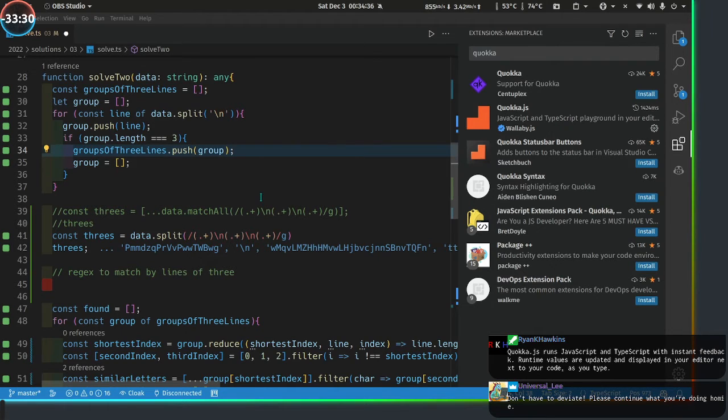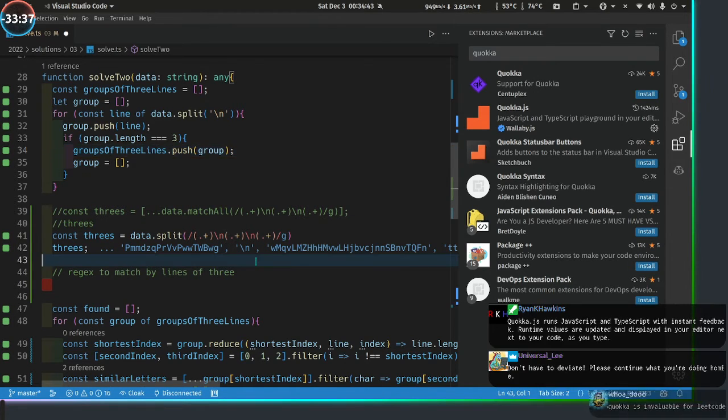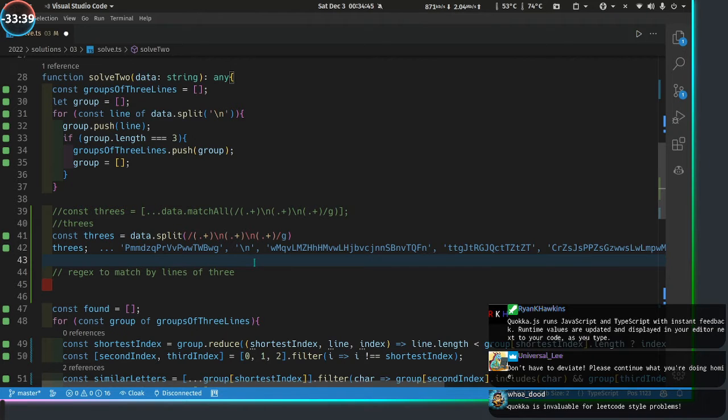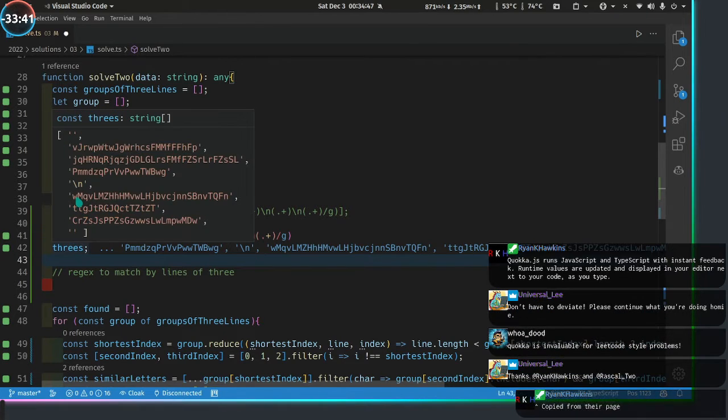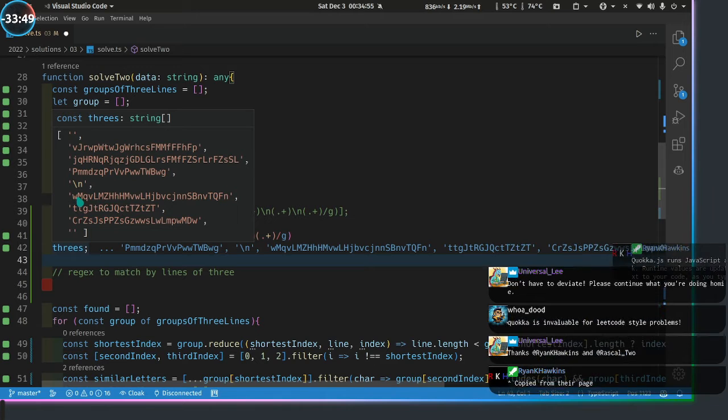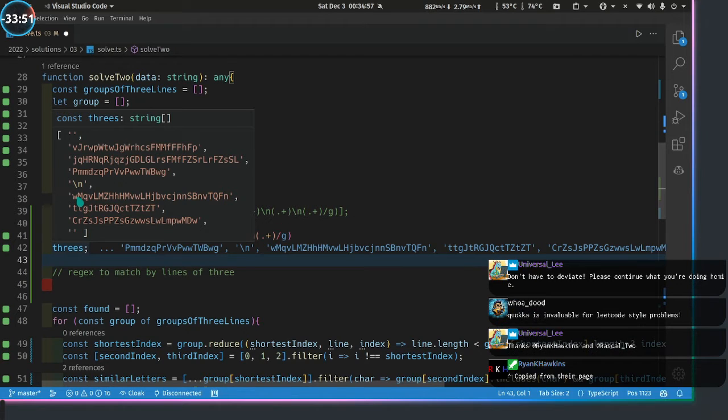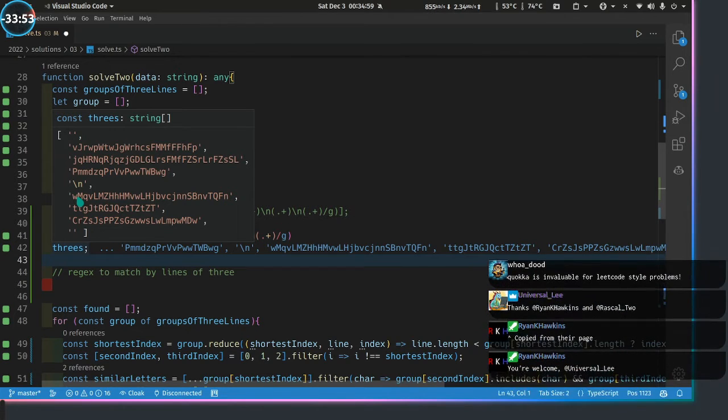As Ryan said, it runs your JavaScript and TypeScript right in your code as you type it, and it puts the output, that's the important part, in your code without having to run a debugger. Usually you have to run a debugger and pause on breakpoints and all that stuff. It just does this for you, and if you do a console log, it spits it out.